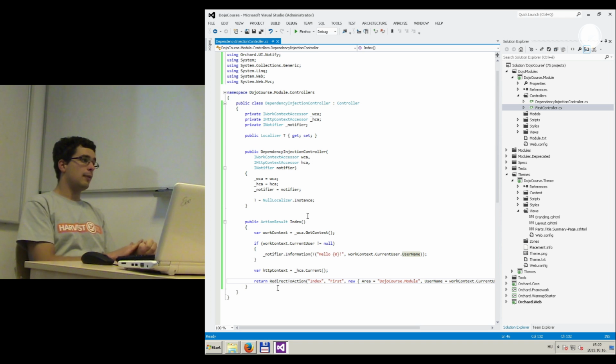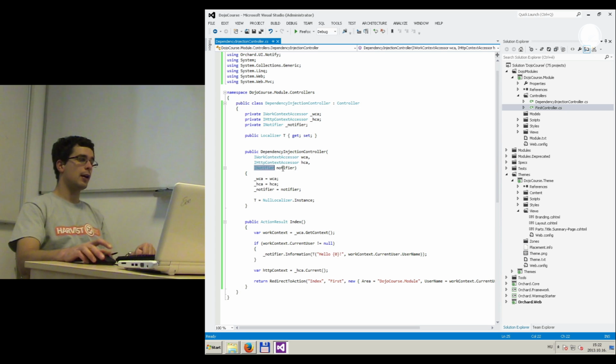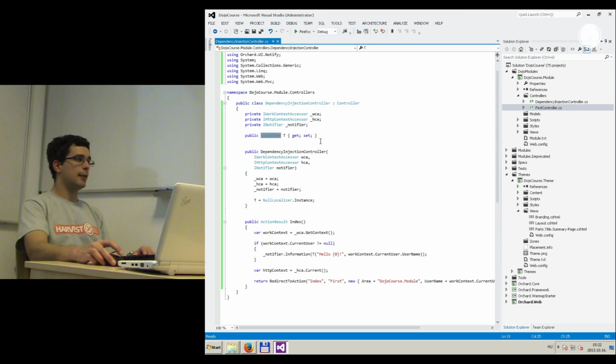And let's see a second kind of special dependency, because Work Context Accessor, HTTP Context Accessor, Notifier, these are standard dependencies, standard services, nothing special, just injected through the constructor. Localizer is somewhat special because first it's just a delegate, and second it's property injected.